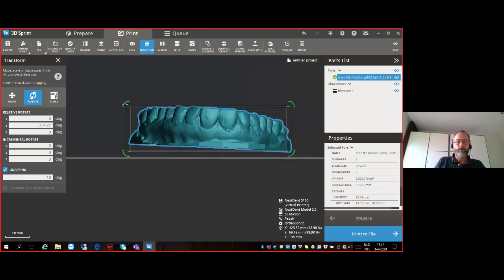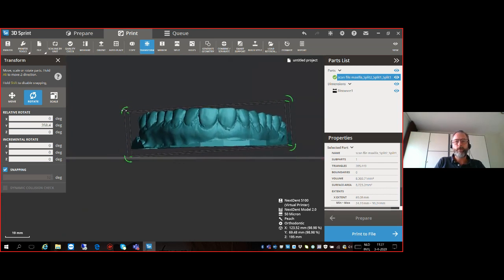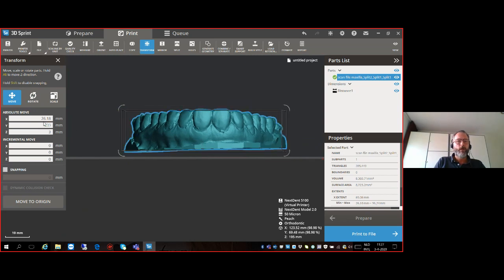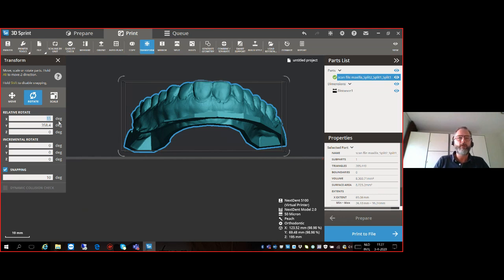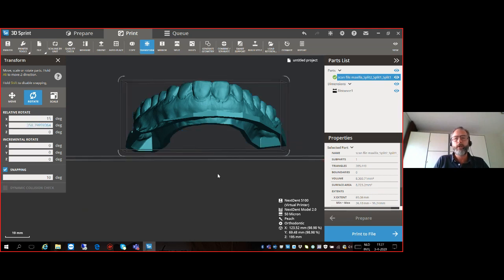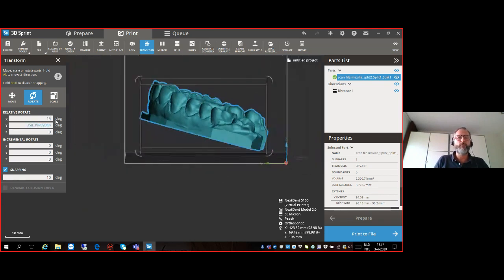Let me change this a little bit. So for us, this would be 0 degrees. And if you want to change something, because for each and every application we have an orientation that we think is the best for print quality and part quality overall, you can just select a number and then the part will orient in this direction. Remember, X, Y, and Z matching the colors. So you might have to fiddle around with this somewhat, but if we say that this part should be printed at a 15 degree angle, this is where you can do this.